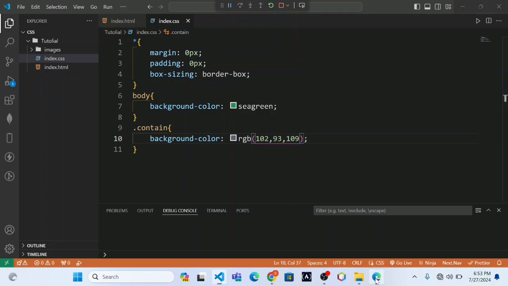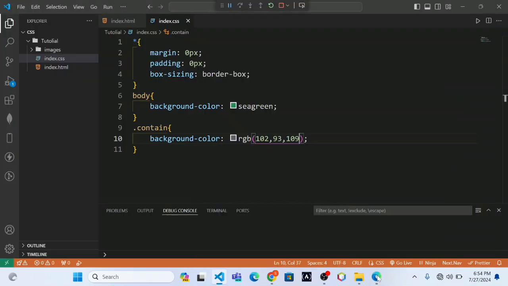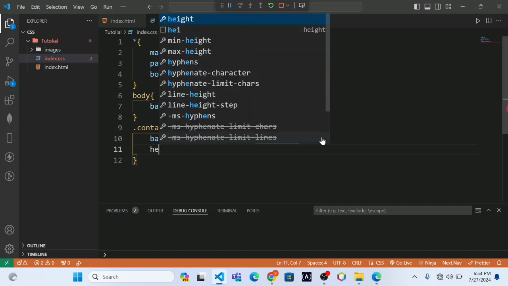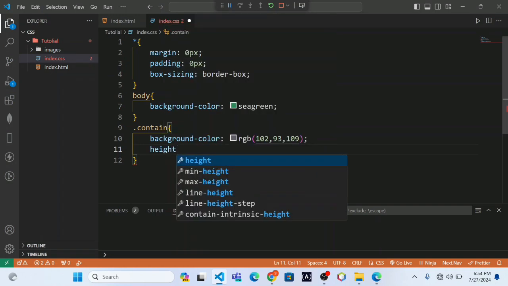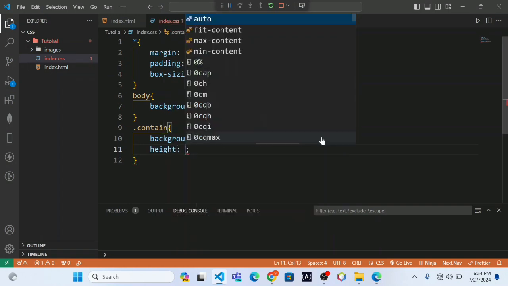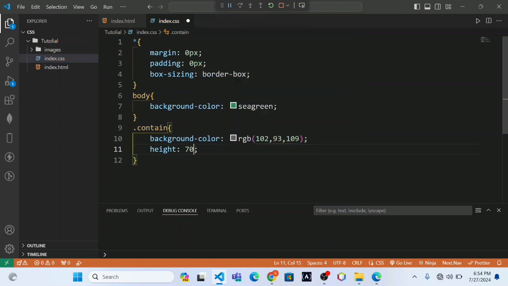This color code. You see, my whole content covers this background. And I'm going to provide the height of my background to 70 pixels. You see, my background covers 70 pixels.